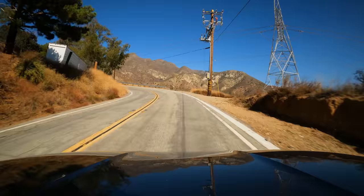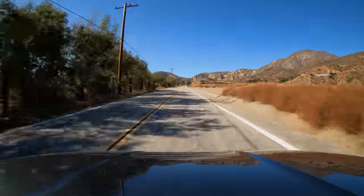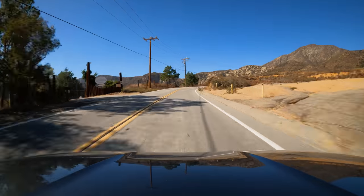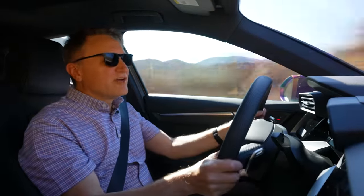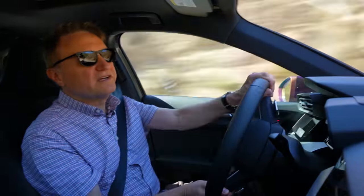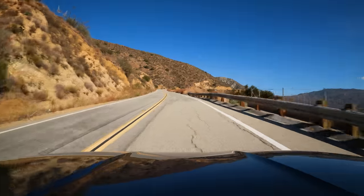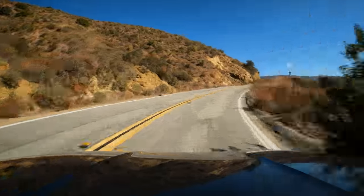Putting it in manual mode — I'm in third, going to downshift. The shift levers feel really good, but even in manual mode it is a little bit recalcitrant. Let's see how the understeer or oversteer is going into this sweeper pretty quickly. The back end comes out slightly, so I'd say they've done a pretty good job at reducing understeer. They've really tuned this chassis within an inch of its life.